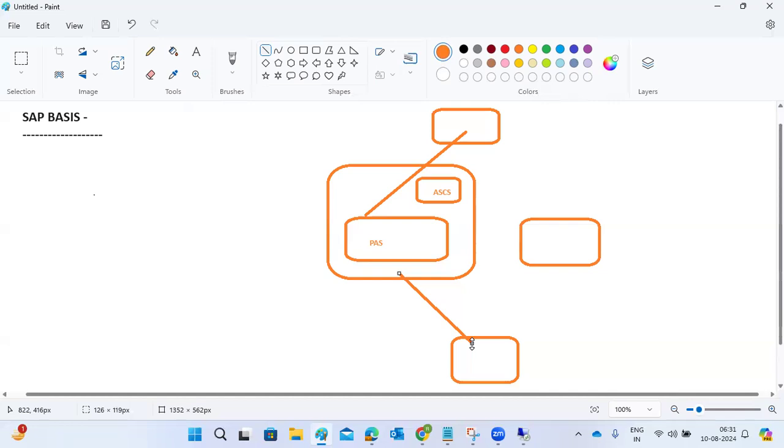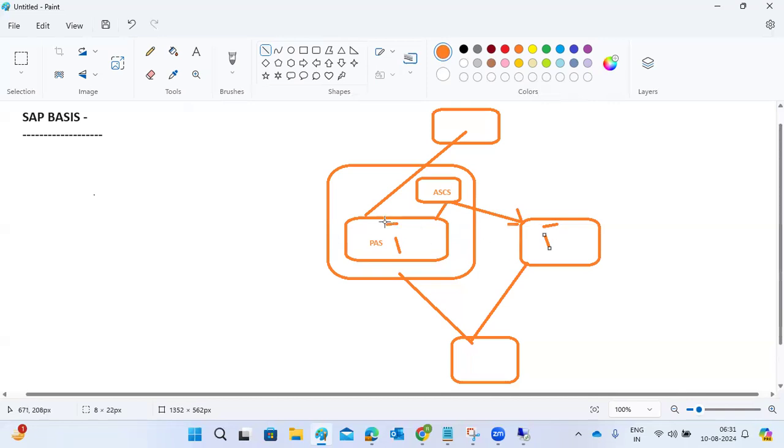We can install additional application servers compared to the primary. An additional application server means one more SAP application server, with the same dispatcher and the same dialog work processes. Installing an additional application server is a kind of load balancing.